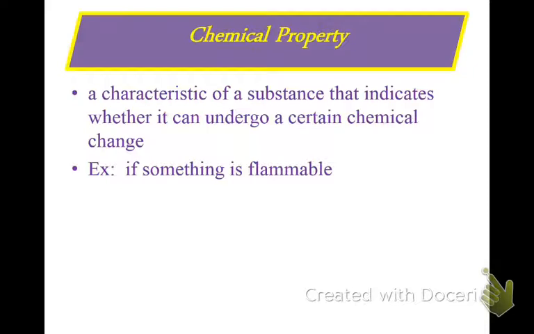All right, then we have these things called chemical properties. A chemical property is a characteristic of a substance that indicates if it'll undergo a chemical change. Basically, will it react or won't it react? If you take an object and mix it with sodium, will it react and make something new? If it is something flammable, that's one of the big ones. Will it catch on fire or not? The big thing with chemical properties is, is it going to react with something or is it going to catch on fire? Those are the big two.